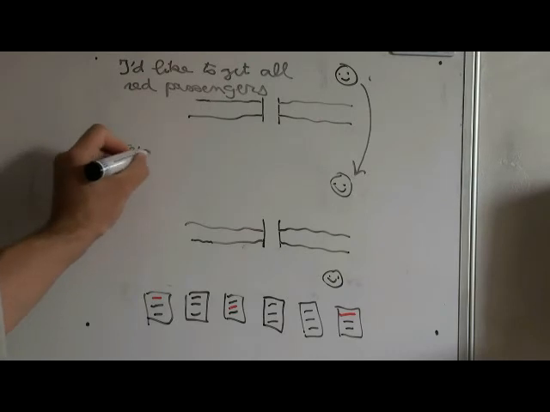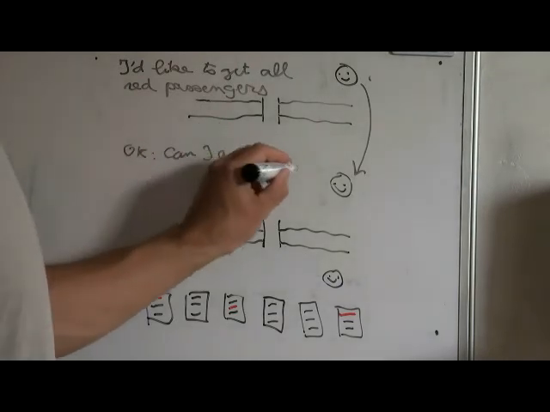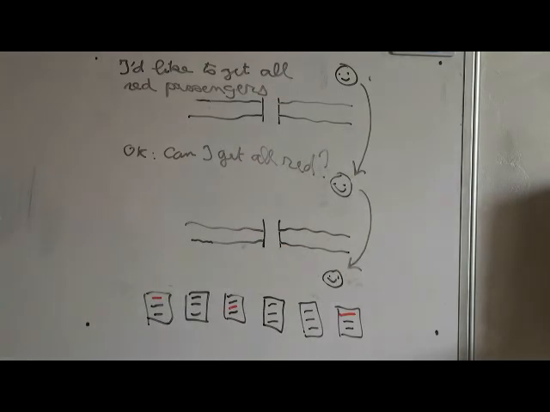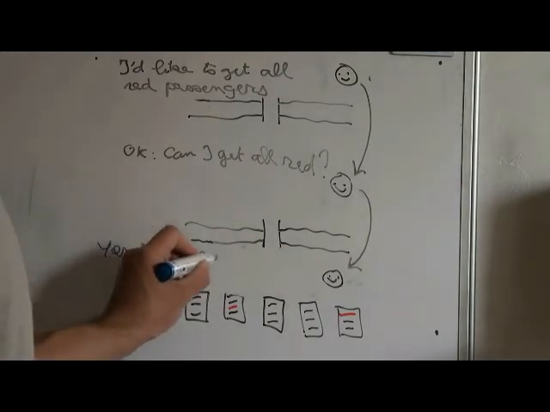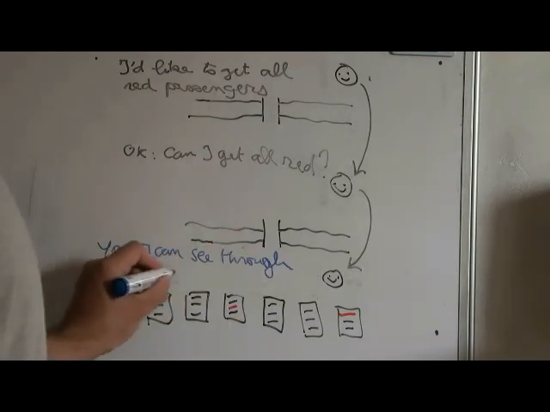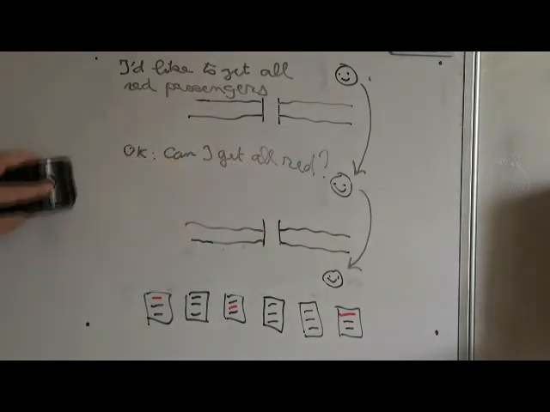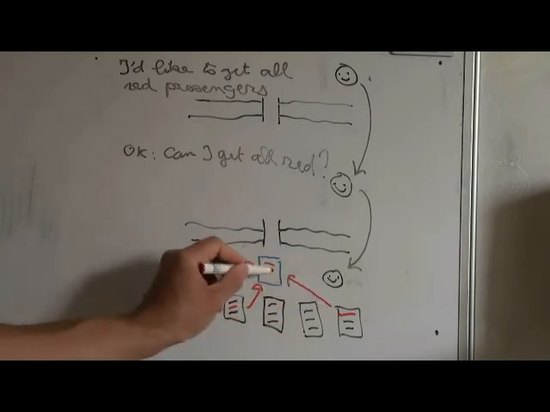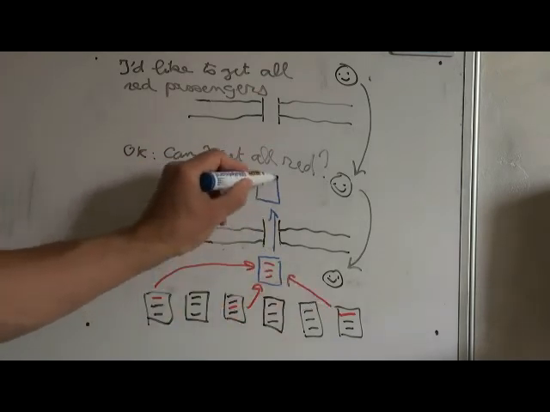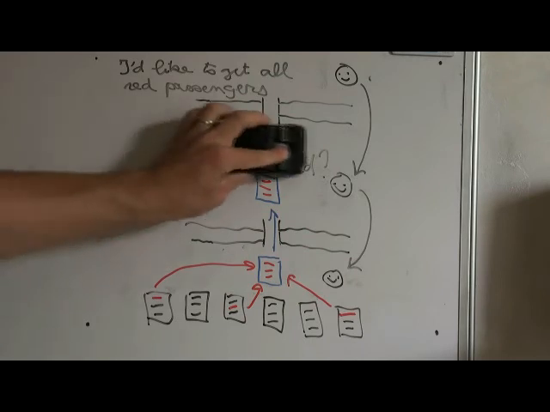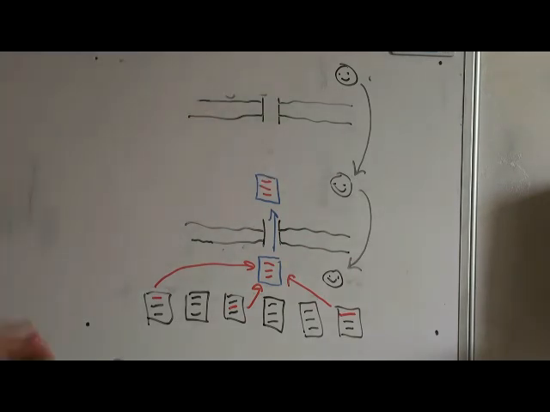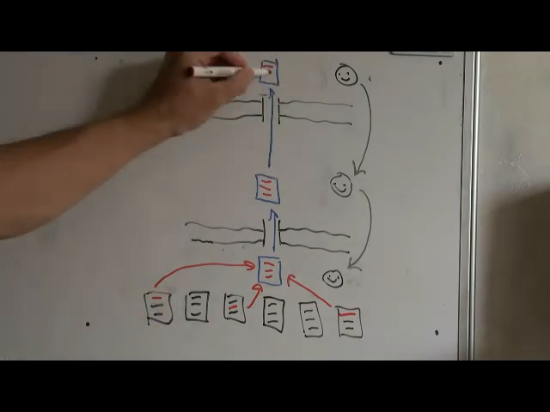Okay, so the problem remains the exact same. Mr. Client wants to talk to all red passengers and must first ask Mr. Database. This time, Mr. Database directly asks Mr. Exadata to bring him all red passengers, which is something Mr. Exadata can do because he also has a special Oracle scan to look through tinting glasses. So Mr. Exadata asks all red passengers to board a car and cross the river. From the database shore, the car can simply cross the last bridge to reach out Mr. Client.